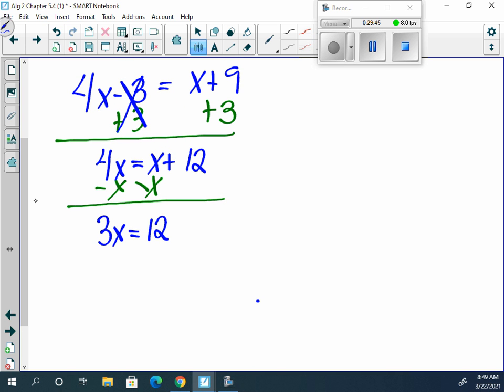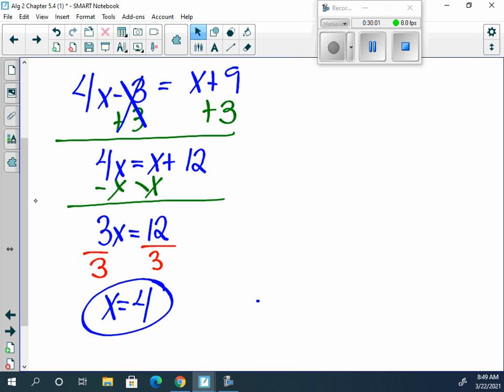Because we added 3 to both sides to get the numbers on one side. Subtracted x to get all the x's on the same side. Divided both sides by 3. And we get x is equal to 4. So really, once we squared both sides, we went back to our multi-step equations using addition and subtraction to get variables on one side and everything else on the other. Then solve for the value of x. Questions on this here? We like these here?